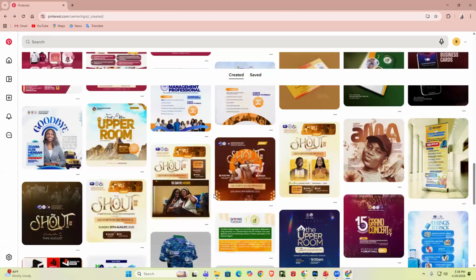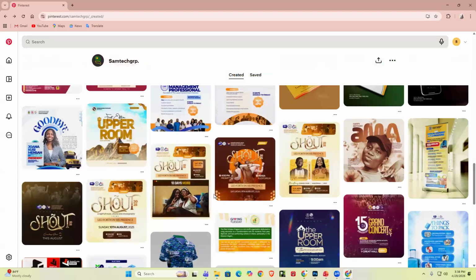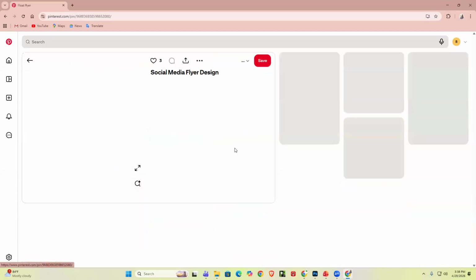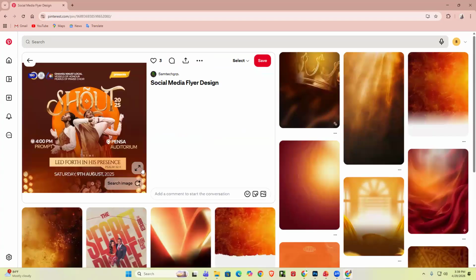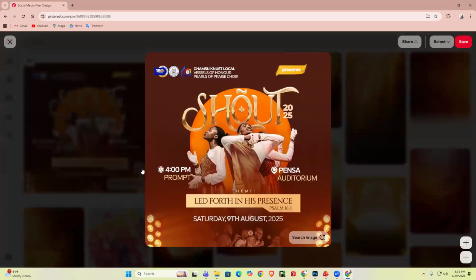So you are supposed to be able to identify all the elements of the design. Every design you see out there, every flyer you see out there, contains all the elements of design.